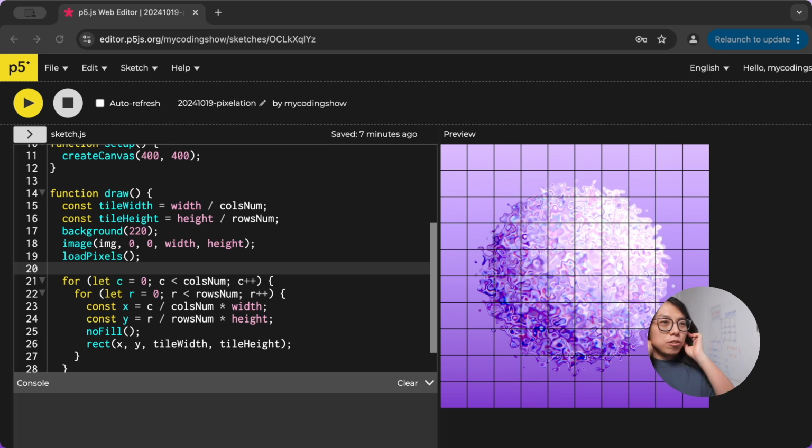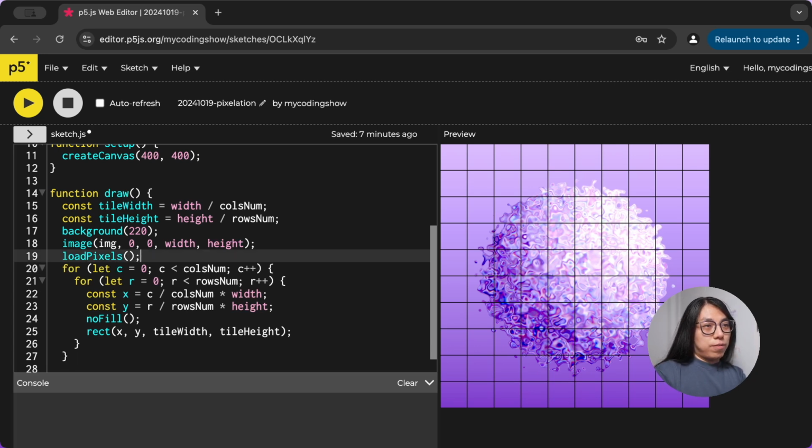So back to our code, we've called the loadPixels function, and all the pixels are going to be stored inside a variable called pixels. But let's try to calculate this number first, the number we just had right there. So we already know the x and y.